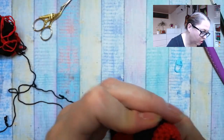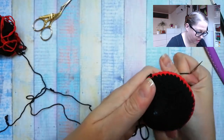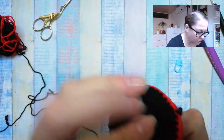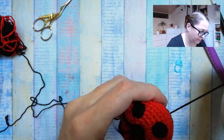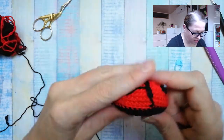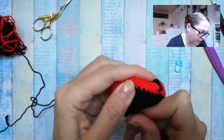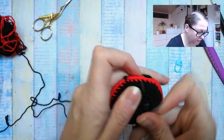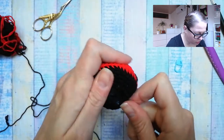What I'm also gonna do is go up to the top and pull it a bit tighter because I want the bottom to be nice and flat. And that's it. I have to hide away the end tail because there's so much fiberfill inside. I can just go zigzag left and right and it's gonna be secured inside.